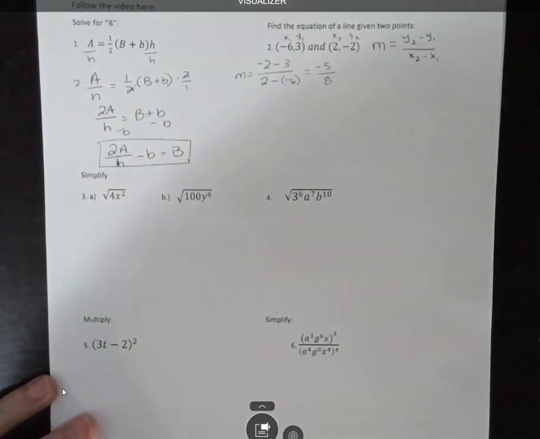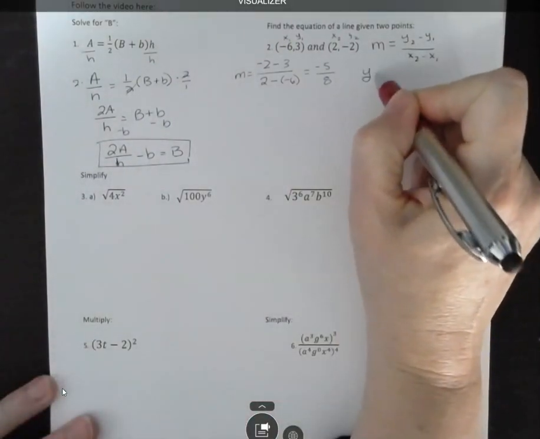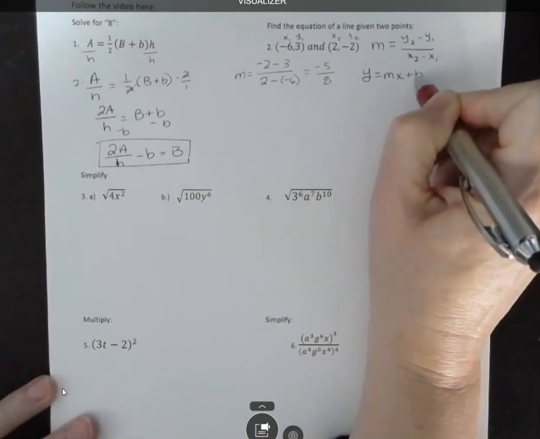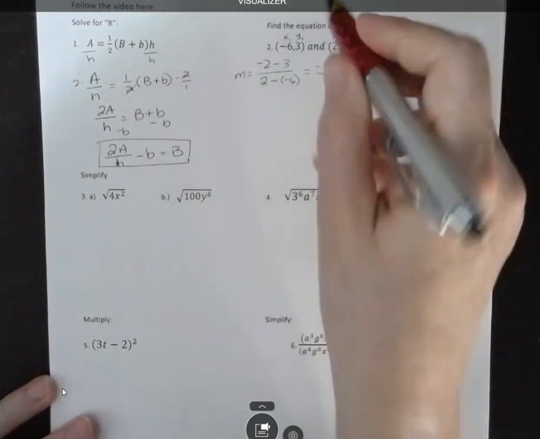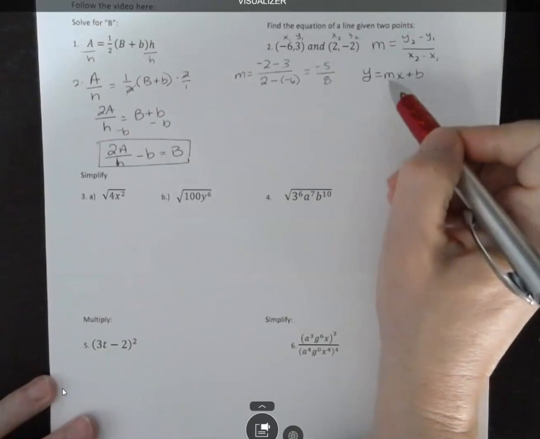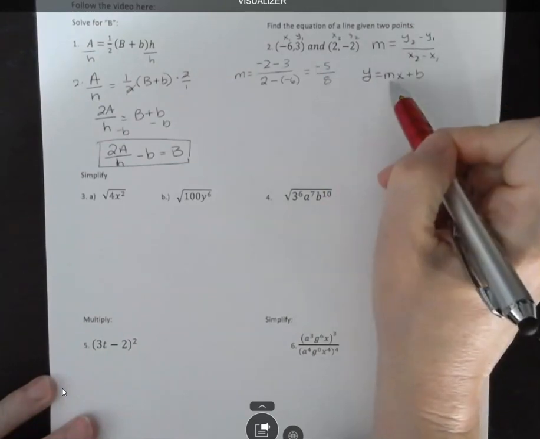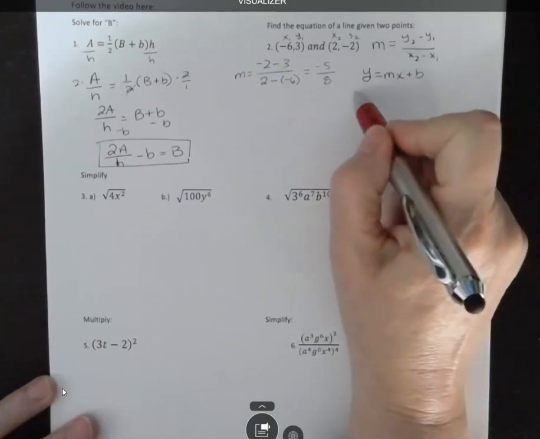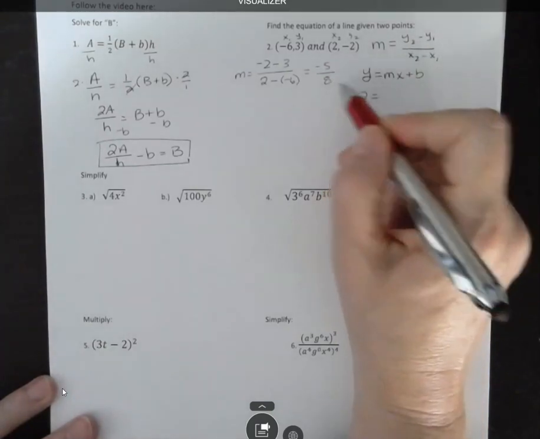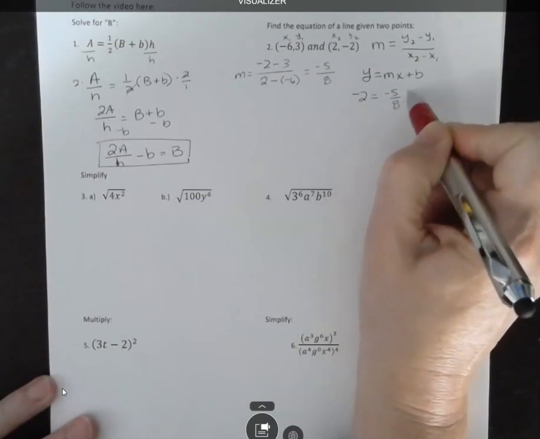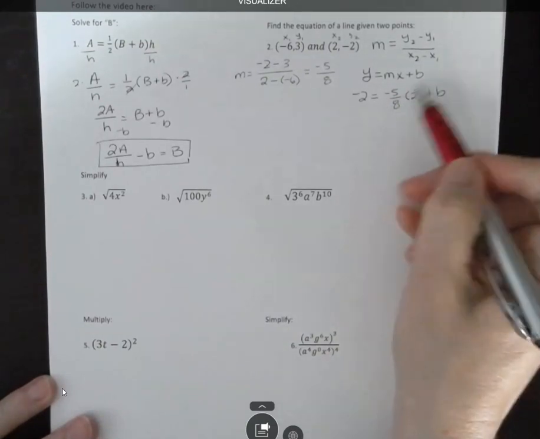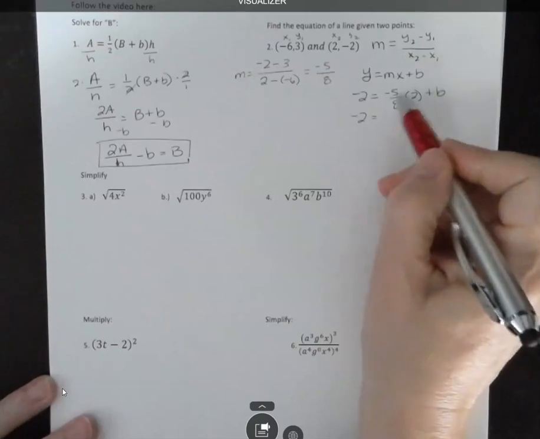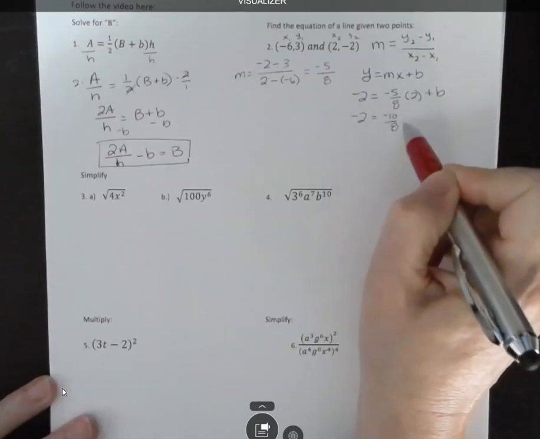Now I have to find what B is, because when we're saying finding the equation of a line, we're talking about the slope-intercept form y equals mx plus B. We have a couple of different x and y's to choose from. I'm just going to pick this point here. That's going to be my x value I'm going to put in. I know the m value that's going to go in, and this is going to be my y value. So I'm going to say negative 2 equals negative 5 eighths times 2 plus B.